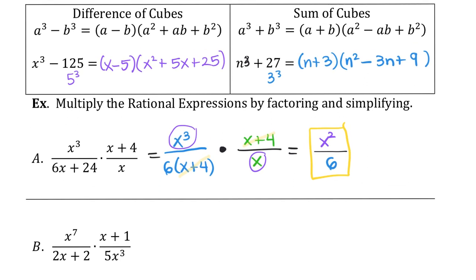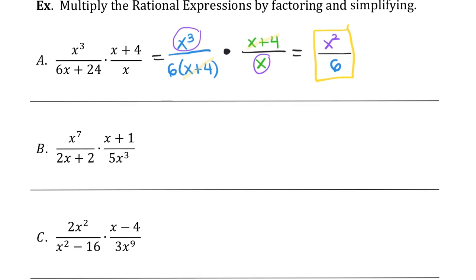Okay, I'm going to do the same on the next one. If you start working ahead, it's fine. This is the main idea of it. So I'm going to start with the first fraction. On the first fraction, the numerator is x to the 7th. I'll just leave it x to the 7th. On the bottom, I have 2x plus 2. The 2x and the 2 both have a 2. So let's make this 2 times x, 2 times 1. Now let's go to the next fraction.